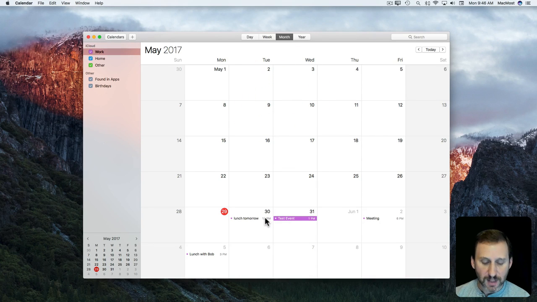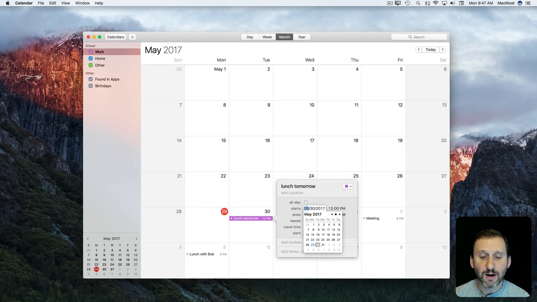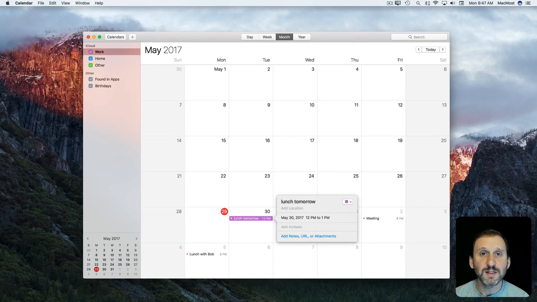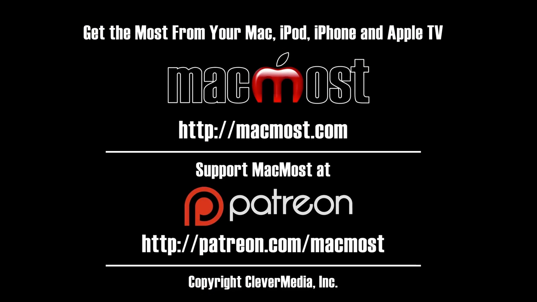And also you can use tab to go back and forth to the next event, shift tab to go back. When you're editing, you can use tab to go between items there. So you can see how I'm just tabbing and shift tabbing to go back. So you can very easily go here, I'll hit return, and now I'm editing the time and I can tab through those items there. So it's very easy to be able to use just the keyboard for the most part to be able to navigate around, create new events, and edit existing ones.